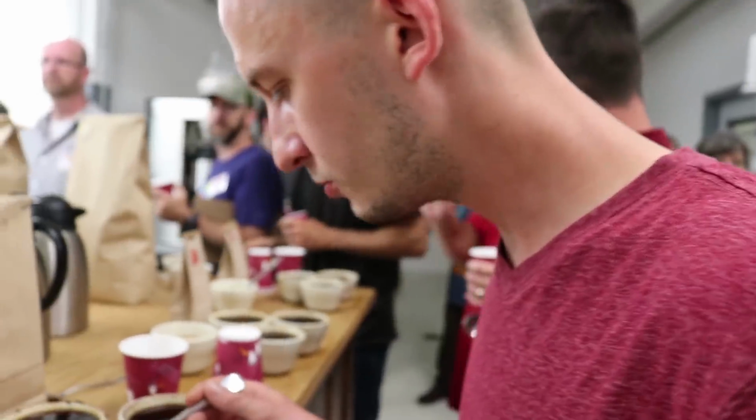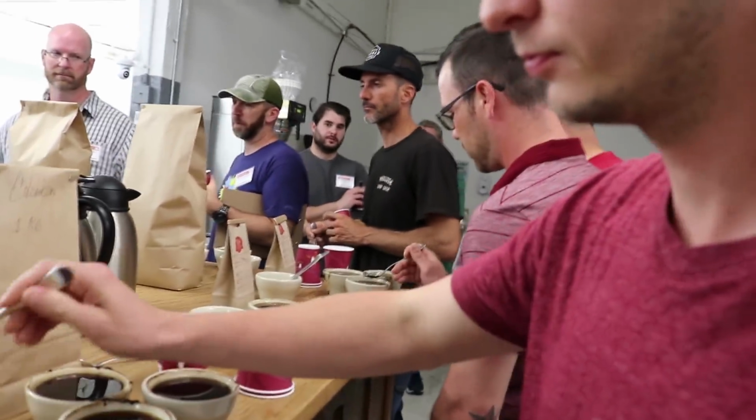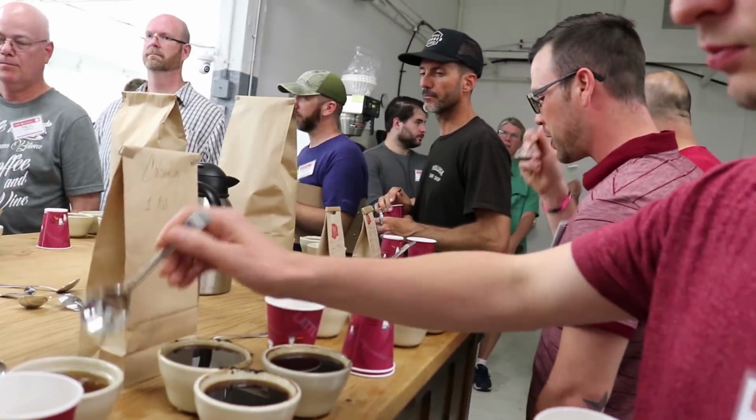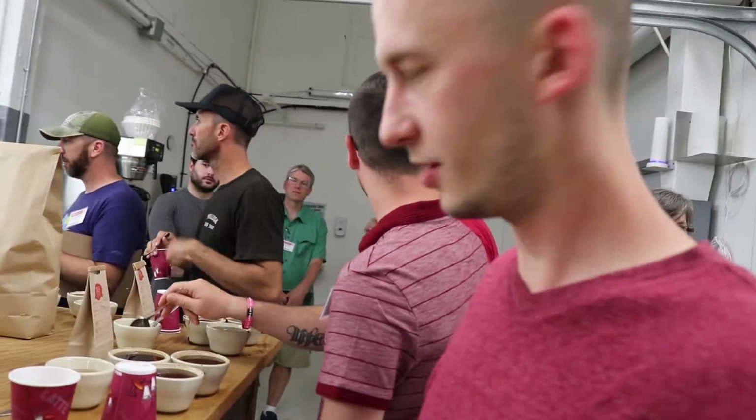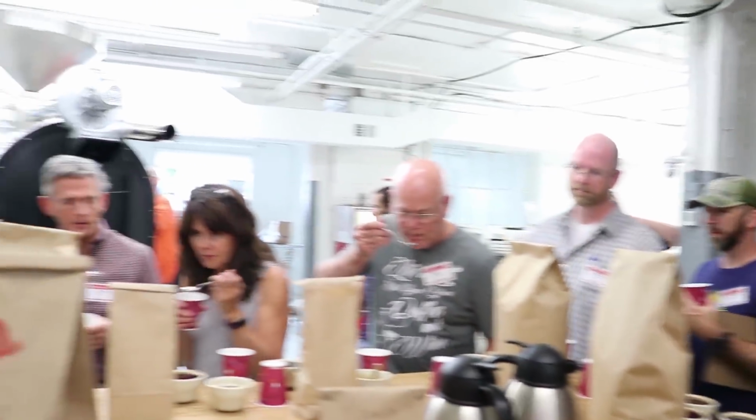Slurping some coffee right here. Slurping the smell. What is this called? This is called cupping. Yeah, it's called cupping. We're getting in a circle and we're trying to talk to them.